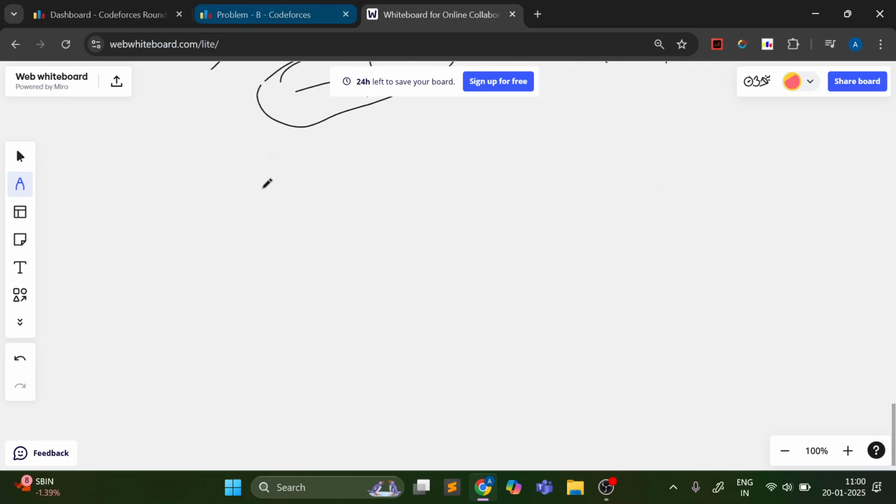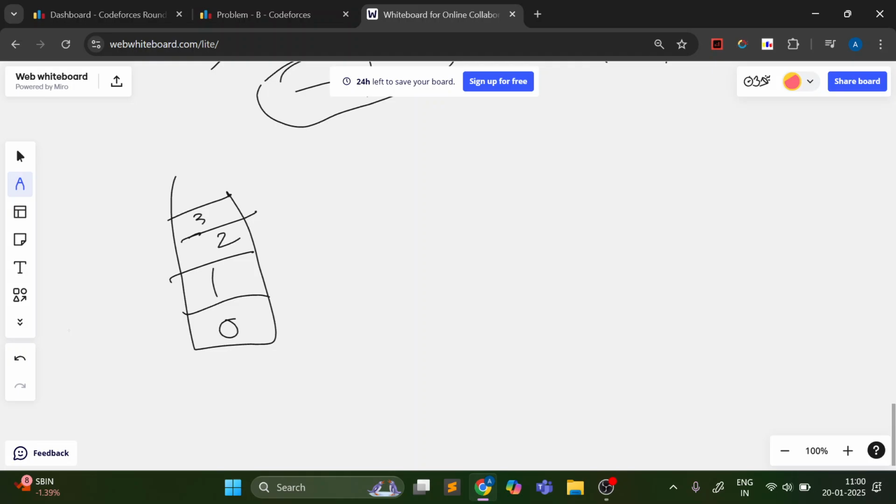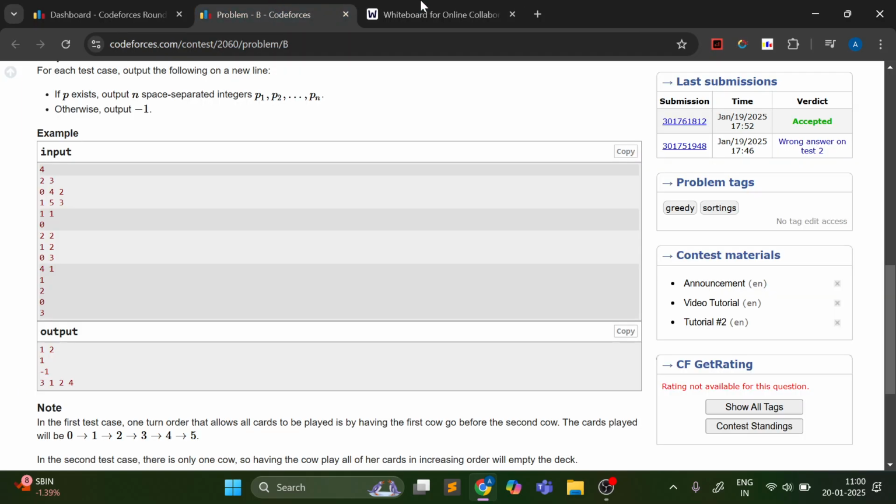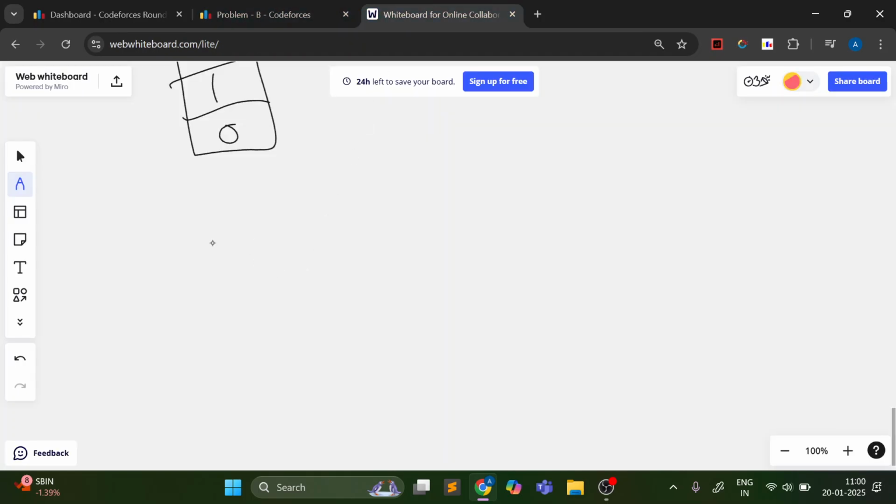Now the observation which you can make here is that the stack will always look something like this. And each cow, let's say cow I, will always place the cards in increasing order.